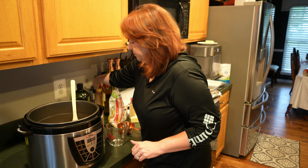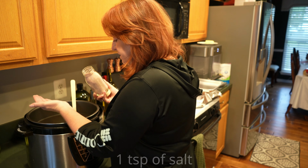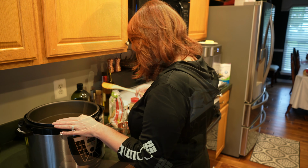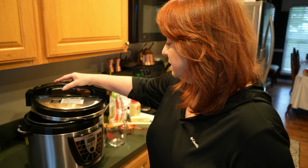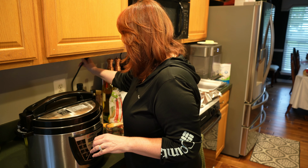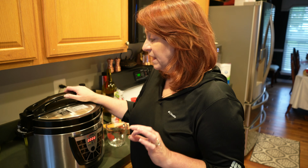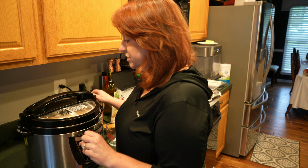I'm also going to add a little bit of salt to my rice. And about a teaspoon of salt. And we're just going to give it a stir. And what you can do is just kind of give it a shake to distribute it evenly. And then we're going to put our lid on our pressure cooker. Make sure that we're on sealing. We're going to plug in. And then we're going to cook our rice for 3 minutes and then let it slow release for 10 minutes. We're now set at 3 minutes and we're just going to let her go.